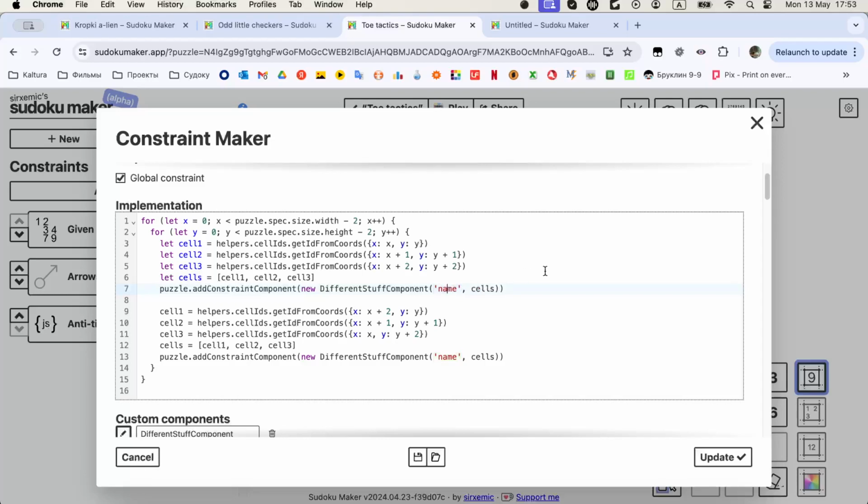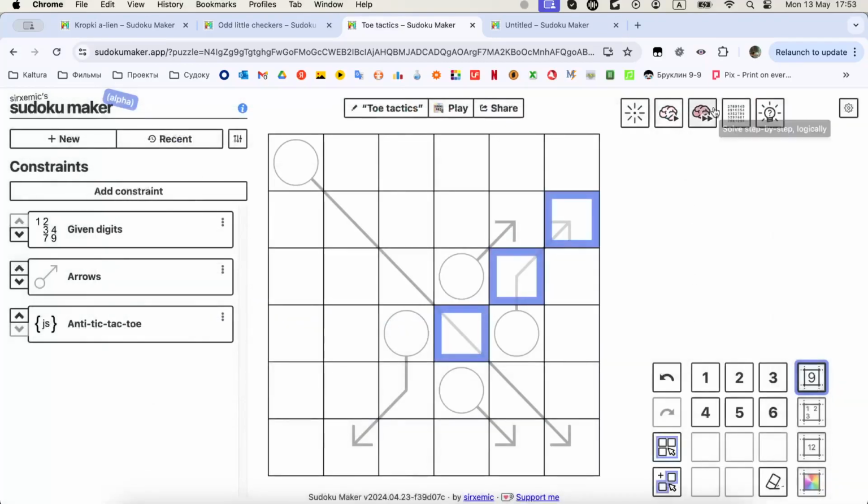So, for instance, if we do a logical step here, and it tells that the puzzle is broken, then it will say the puzzle is broken because of different digits here, or this digit was excluded from here because of this component, or setting this cell to 5 leads to a contradiction because this component makes this digit different.